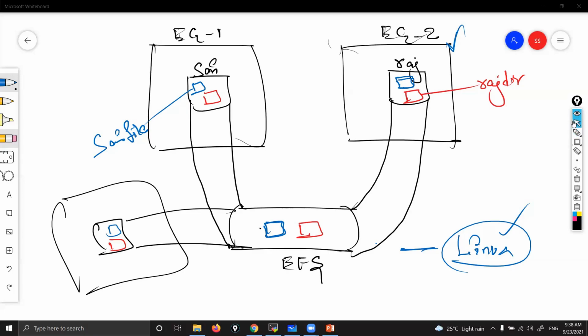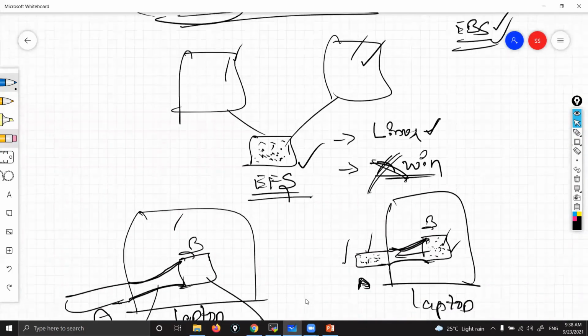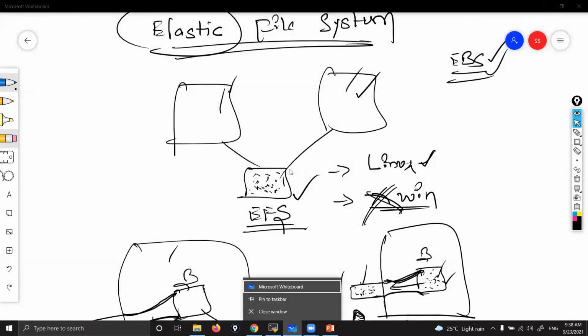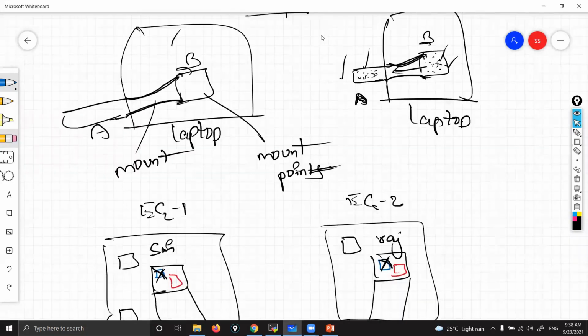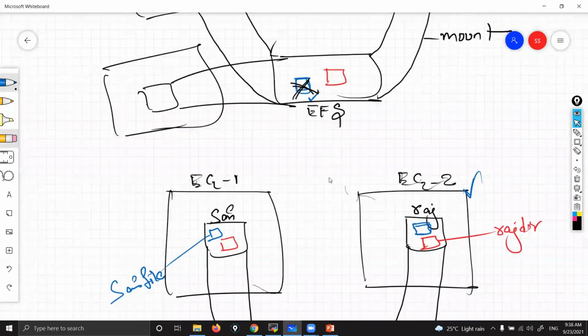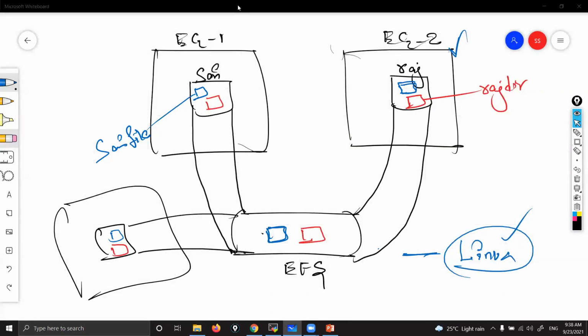Okay. So this EFS, as I said, there is no limit, because see, they mentioned here elastic. That means you keep any amount of data. If you keep on adding the data, it grows automatically. You remove the data, it shrinks. So there is no limit. You can put any amount of data. Got it? Yeah, got it. That will be taken care of by AWS. Whatever the size increases, auto scaling, AWS will take care of that. Okay, thank you.